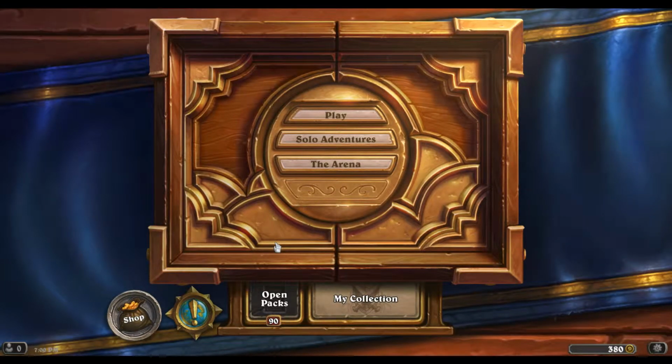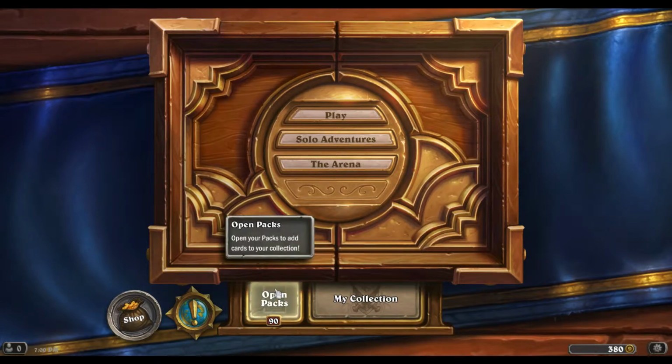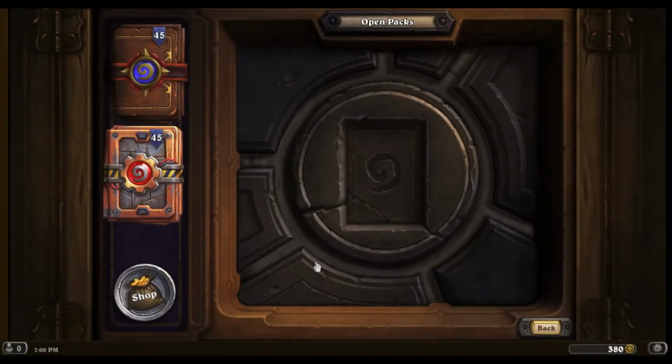But first, I want to open some packs. I bought a whole bunch of packs, guys. We have 90 packs to open here, so it's actually going to take quite a while. I don't know how we're going to split this up, but we'll just start opening packs, and we will just see how it goes there. So we will start with the classic packs, and then move on to Goblins and Gnomes.